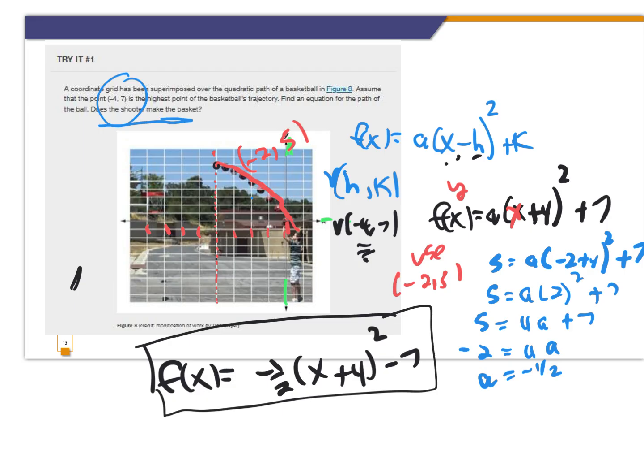Let's look where the basket is, right here. Let me change that to a different color. I'm not doing any math on this part, I'm just looking at it, saying the basketball is here, basketball rim. Okay, so how many is that? 1, 2, 3. Will that basketball make it? I think not. We will call that an air ball. If you disagree with me, give me a good reason.